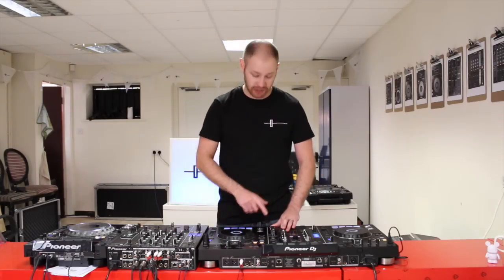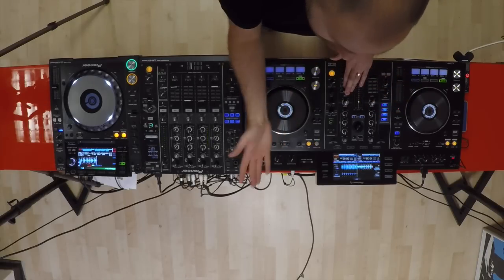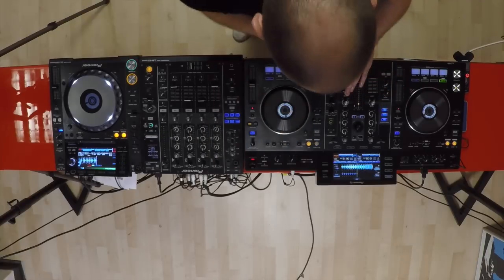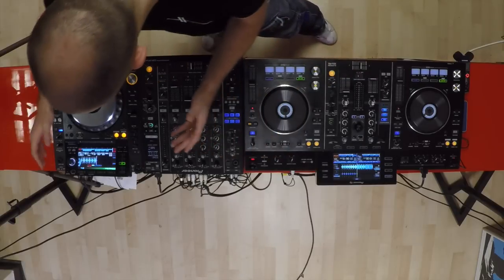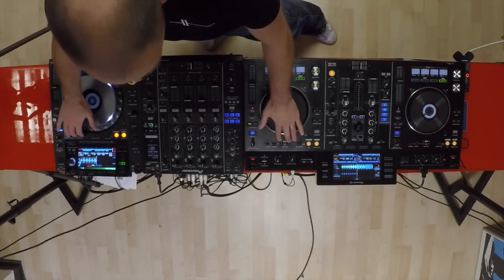So I have a cue point at the start of the song, and then I have a cue point halfway through the song, and then again just a little bit further on. These allow us to mix from different sections in the song, and these are features which are found right here in the same place on the CDJ 2000 Nexus.